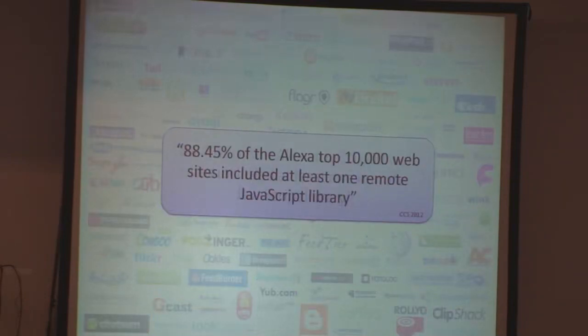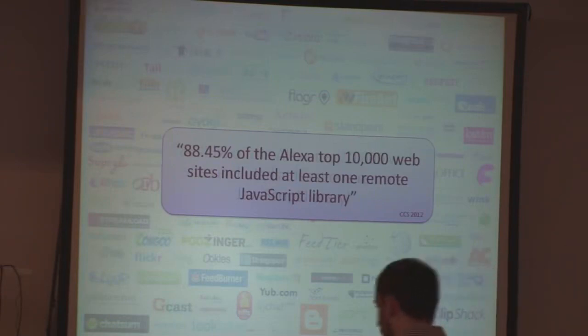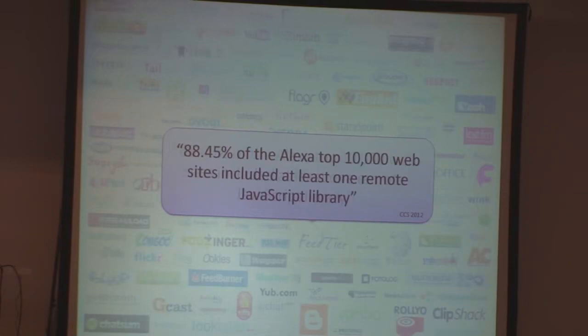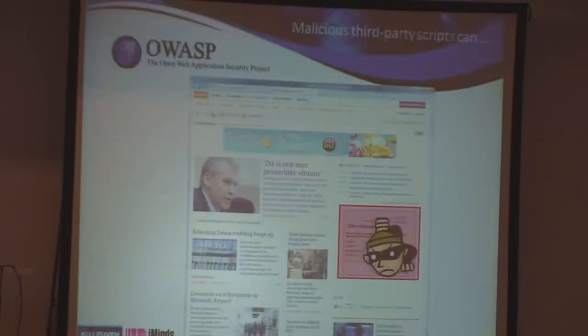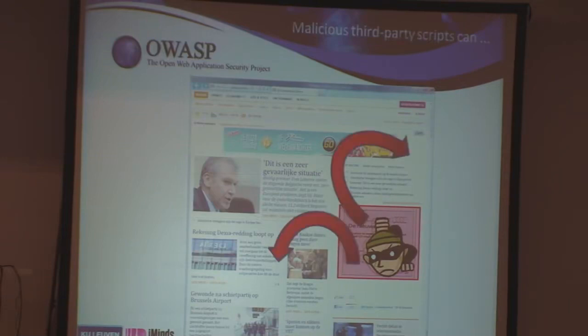The study I will refer to later mentions that more than 88% of all the websites from the top 10,000 domains include resources from at least one remote party. It means that at least one remote party is including JavaScript in the websites of the top 10,000. And what could go wrong? As soon as one of those JavaScript libraries included in your application gets malicious, gets compromised, it has access to the whole client-side part of your application, and the whole client-side part gets owned.